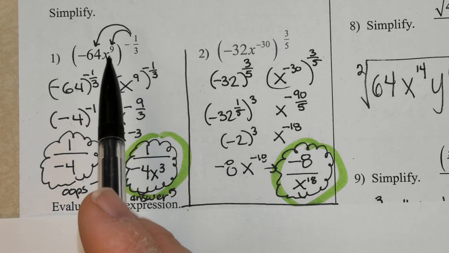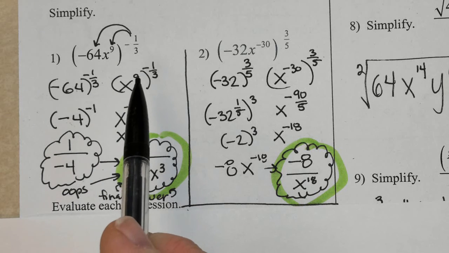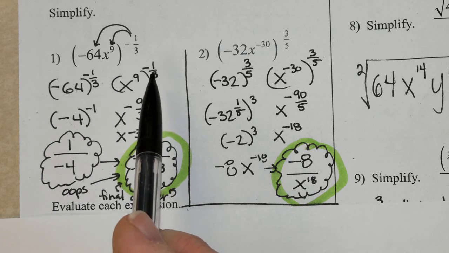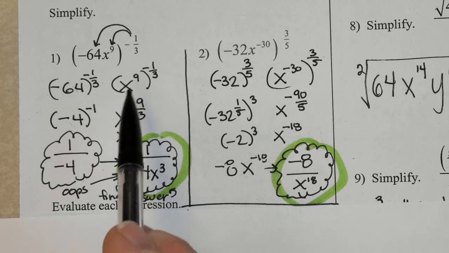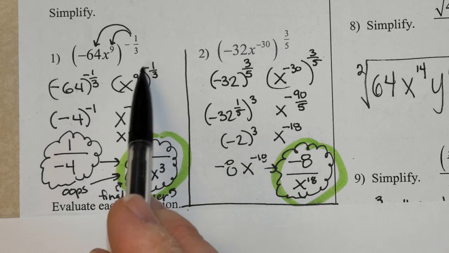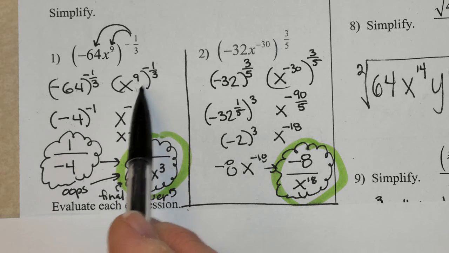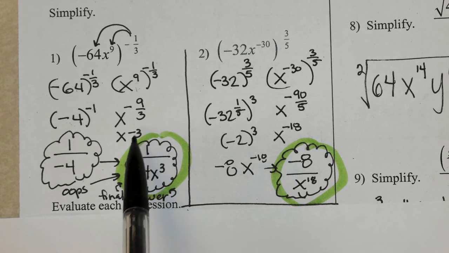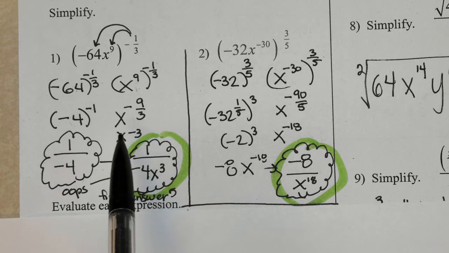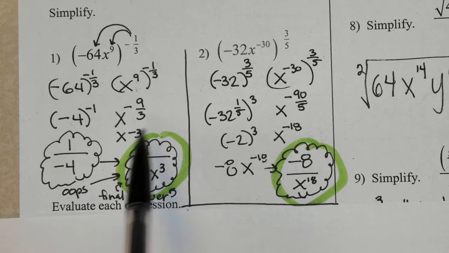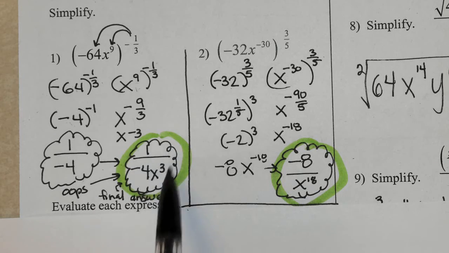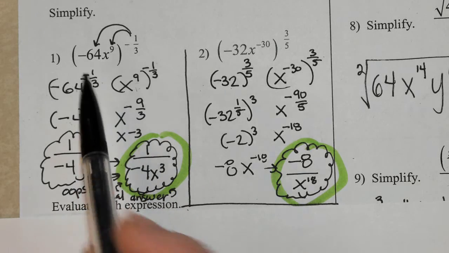Now for the back. Here's the negative 1/3. When you have an exponent raised to a higher exponent, you're going to multiply. Remember, there's really like a 1 underneath this 9. 9 times negative 1 and 1, hidden 1 here, times 3 simplifies to negative 3. It's not happy, so it goes down to the bottom, and now it's happy. Pushing them both together, this is my final answer when simplified.